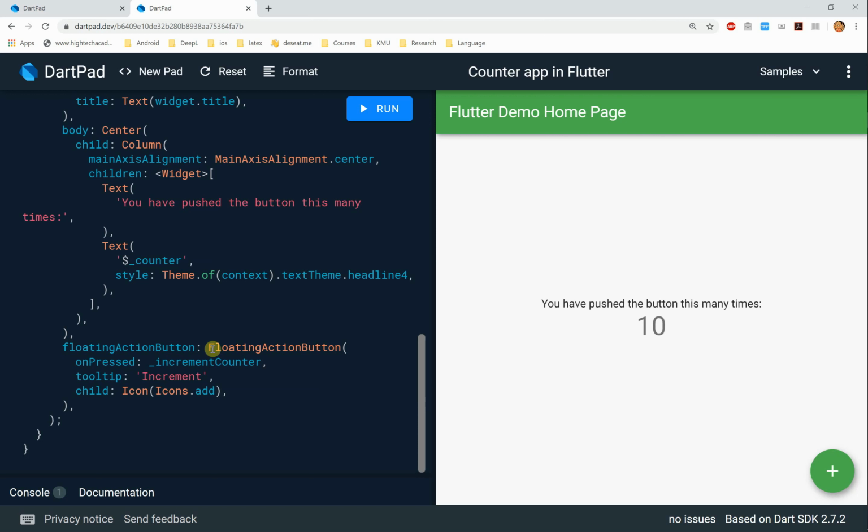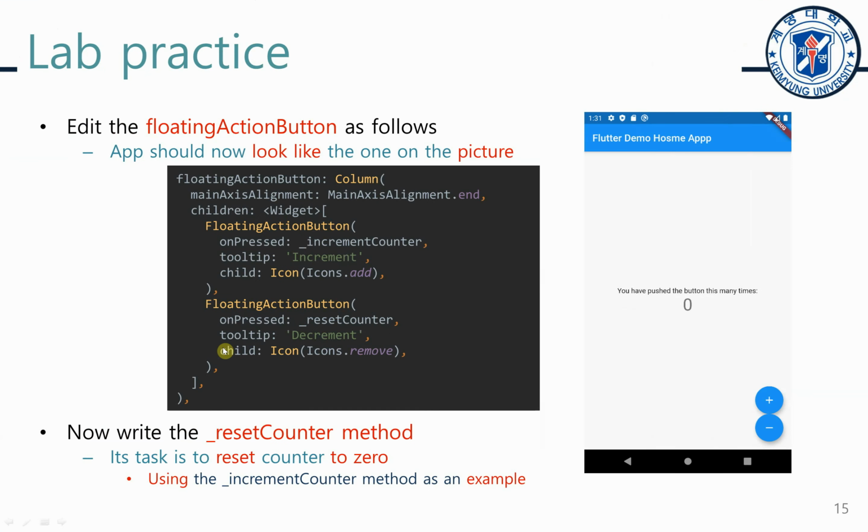What you have to do is replace the previous single floating action button with a column, and within that column have two floating action buttons. The icon for the first one will be add plus, and the icon for the second one will be minus.